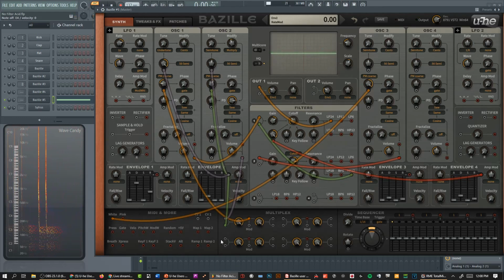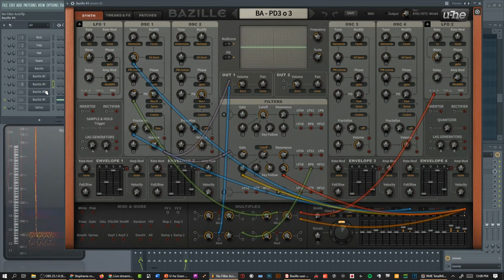So let's go ahead and change my volume envelope on this. Let me see quickly how it changes, because it was a pretty deep patch, like I mentioned. We even got the second filter involved as a bandpass.